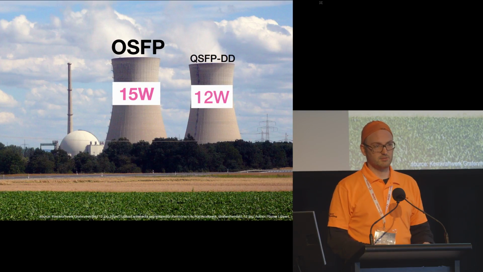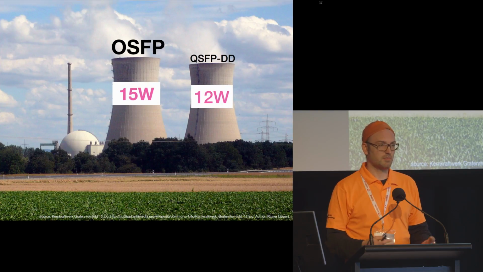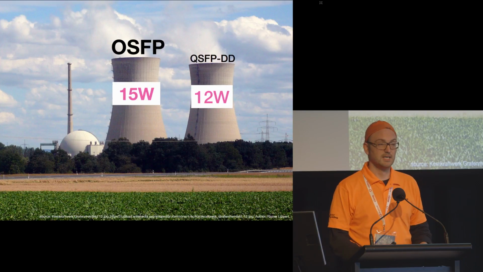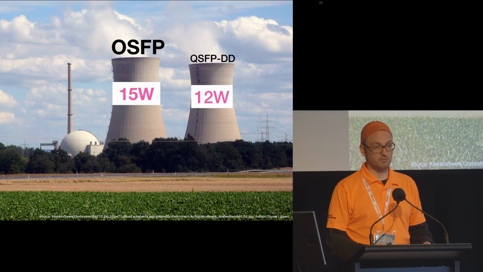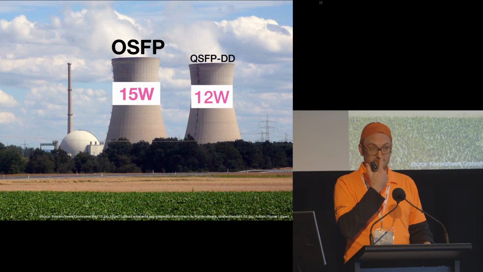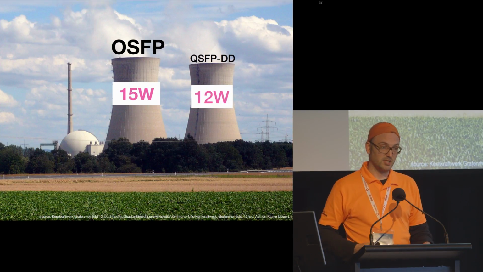Comparing the 400 gigabit transceivers with the 100 gigabit ones, there's a major difference in heat dissipation and power consumption. The 100 gigabit ones, like QSFP28, were able to carry a load of 4 to 5 watts and were also capable of getting rid of the heat that was generated. Now QSFP-DD and OSFP will be capable of handling up to 12 watts, or even up to 15 watts for the OSFP.